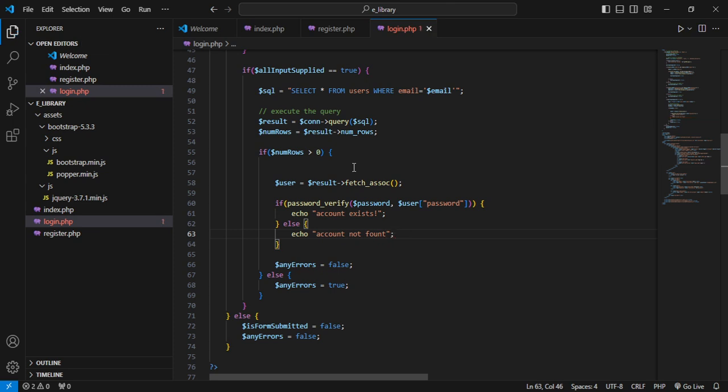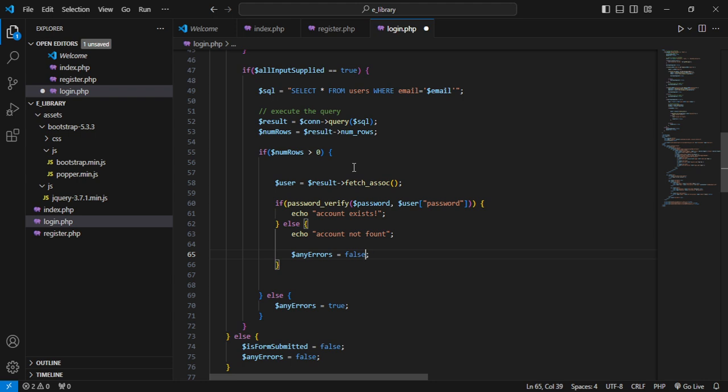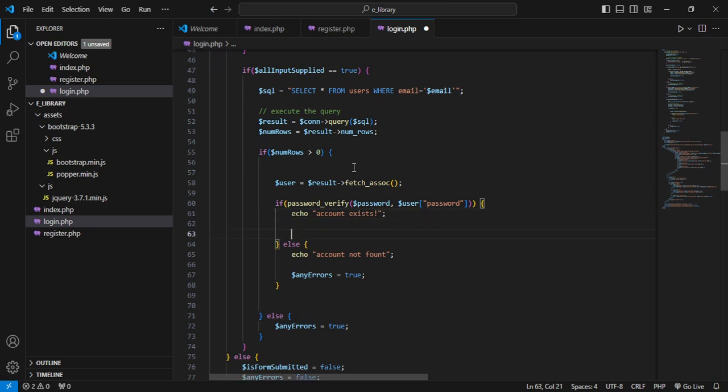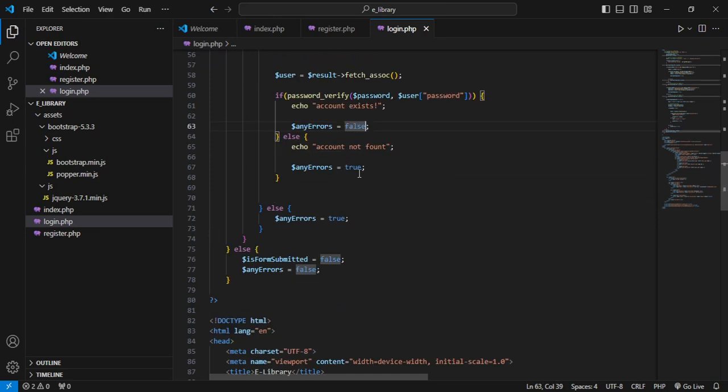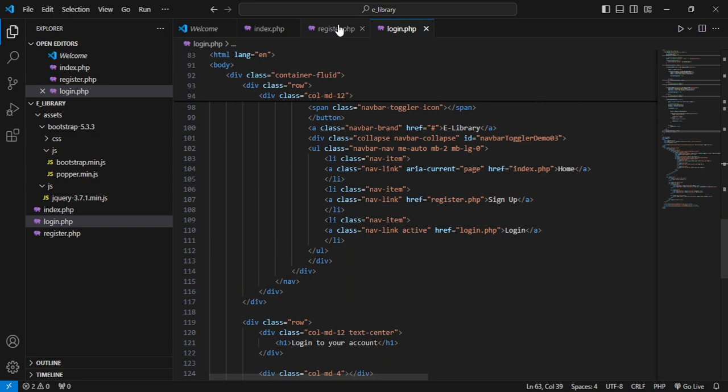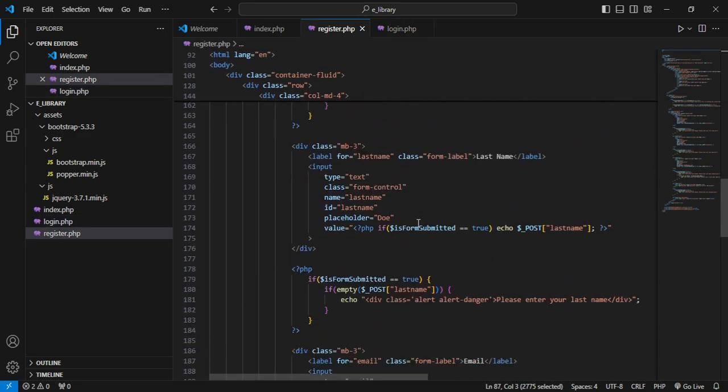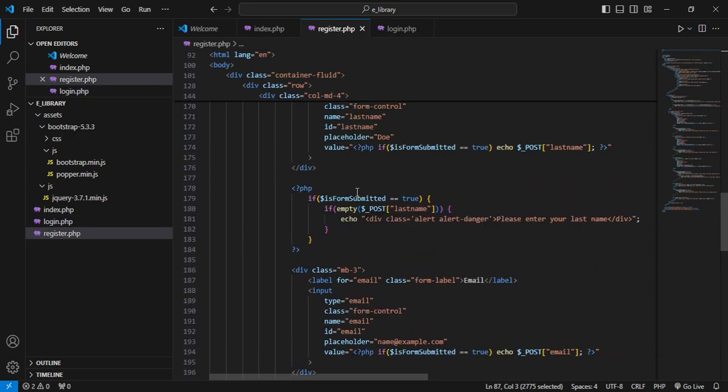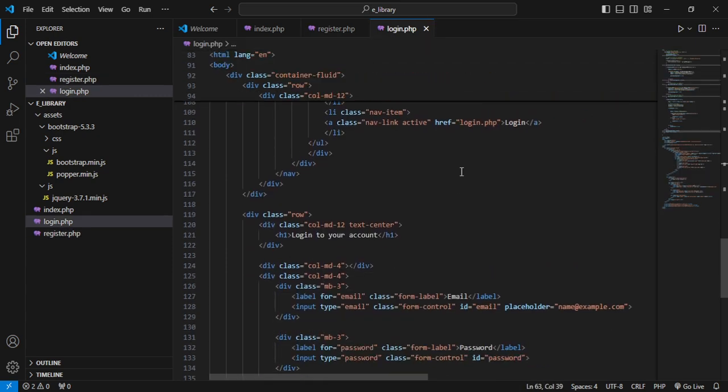So what are we trying to do? Any errors here, we say true, and in this case, if the account exists, we say false. And then we're going to copy this code from register. So let's copy it for the email and put it here.